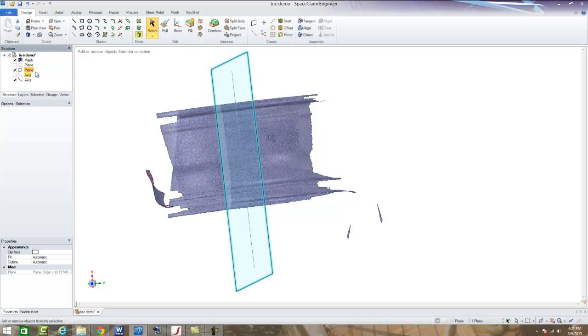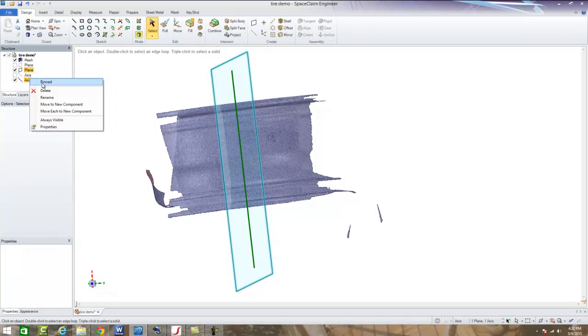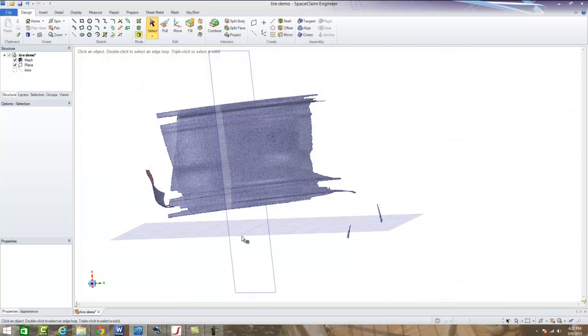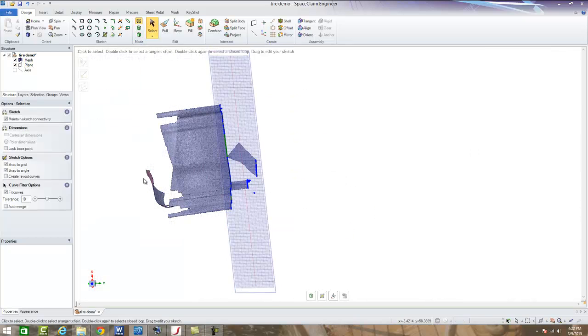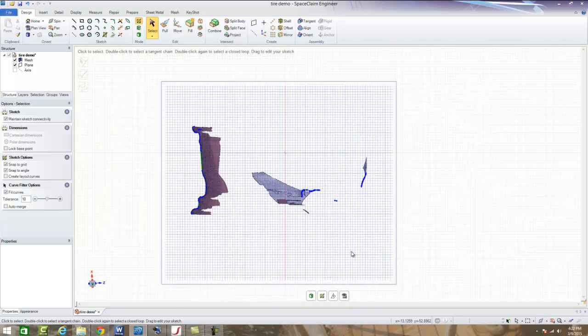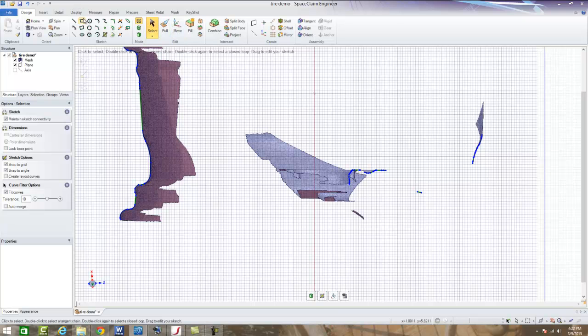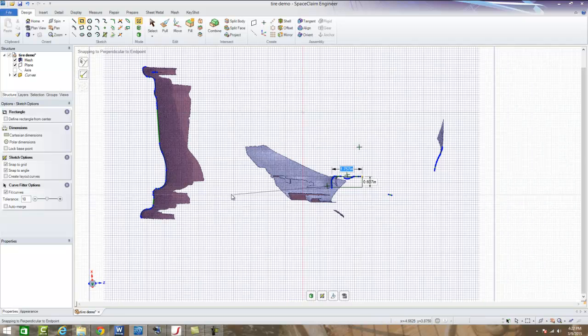So we start out by creating an axis, as you saw. The axis is centered throughout the wheel, and then from that axis we can create a plane on a random location on that axis in order to get a two-dimensional profile of the shape of the wheel. So if you notice here, we are generating a box on one side of the wheel, and then on the other side we're going to go ahead and build out a spline.